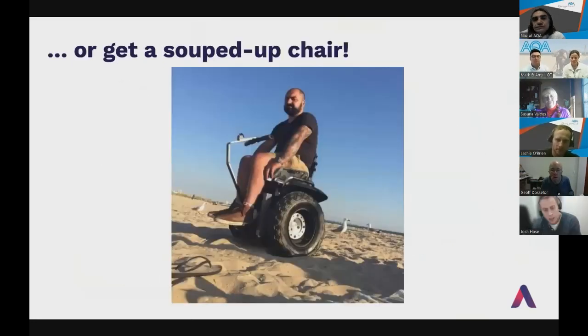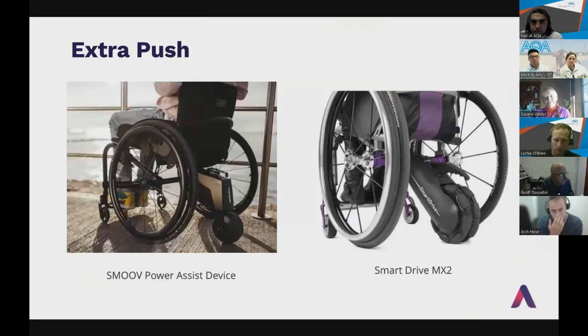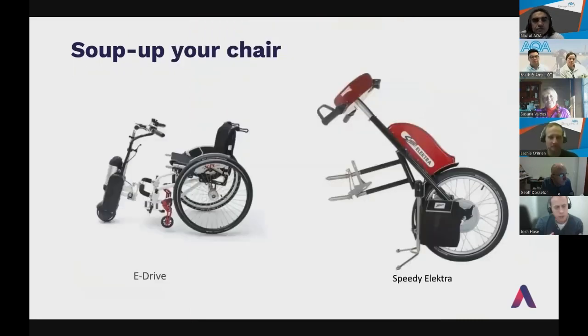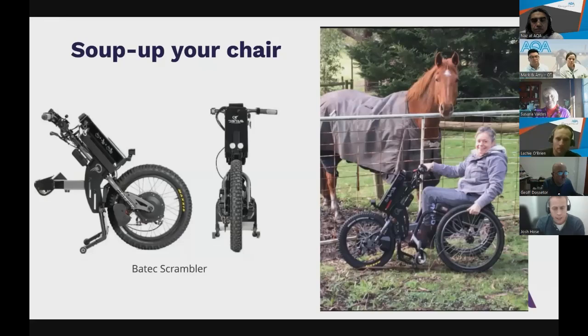Yeah, so I guess that's what I touched on earlier. There's two different battery types. It's got to be under 300 something, so under 300 cells or lithium along those lines. When I'm traveling, I take my Baytech to the boarding gate, all attached, and I tag both. Then, as I mentioned, at the boarding gate I detach from my chair, transfer into the aisle chair, and take the battery with me on board. Sometimes when you're checking in, some of the staff might get a little bit worried, but as long as you have the certificate with you and you say it's under the requirements, I've found no issue at this point when I'm traveling with it.